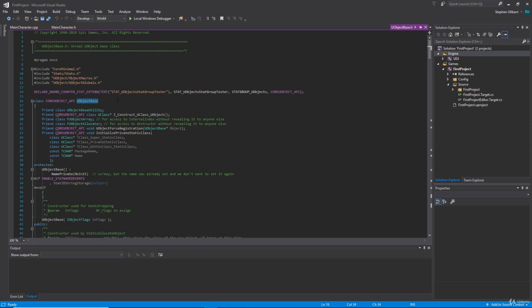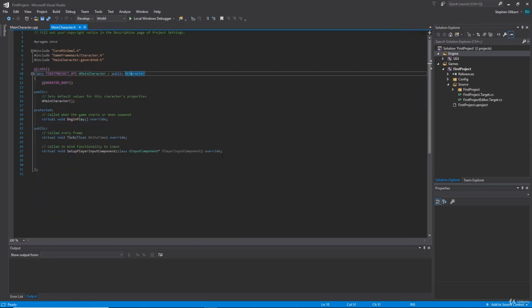This is the very highest in this inheritance chain, and you're really not going to be creating any classes derived from UObjectBase. This is a very basic class in the hierarchy, and we're more interested in things like UObjects and AActors.